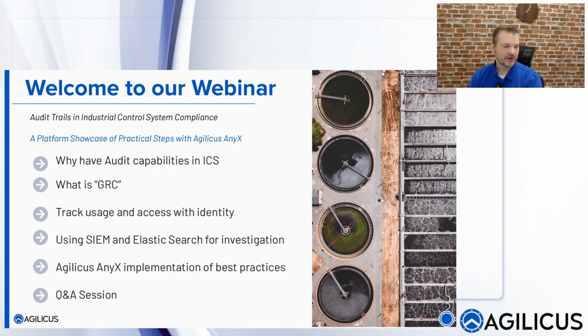So what are we going to cover today? First of all, let's look at why we need to have audit capabilities in industrial control systems. We'll look at terminology that is more frequently used in the cybersecurity, OT and IT space, and in cloud, for example. We'll look at what GRC is, what that's all about. How can we track usage and access with people's identity, especially when they use multi-factor, for example, especially in an environment in OT where we may have shared credentials.